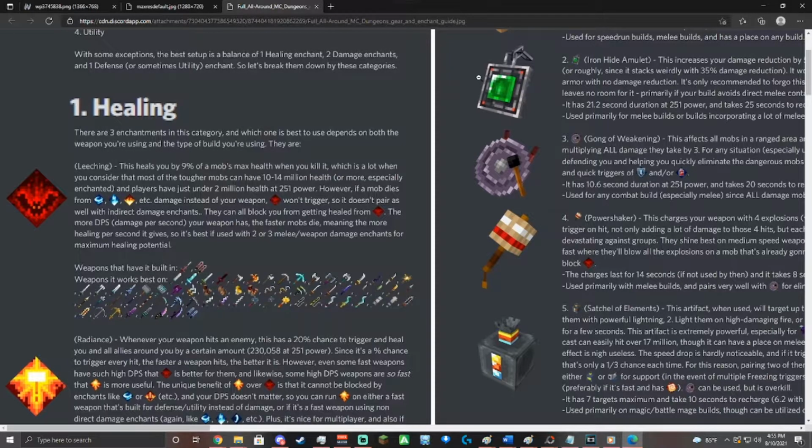This enchantment heals you by 9% of a mob's max health whenever you kill that mob, which is a lot when you consider that most of the tougher mobs can have 10 to 14 million health or more, especially if enchanted, they can have way more health. And at 251 power, players have just over 2 million health themselves. It's like 1,971,047 health, something like that. So 9% of that is huge, like of 10 to 14 million.